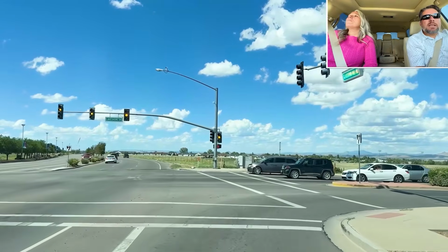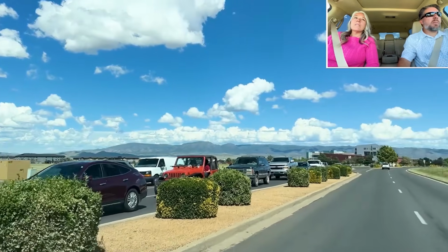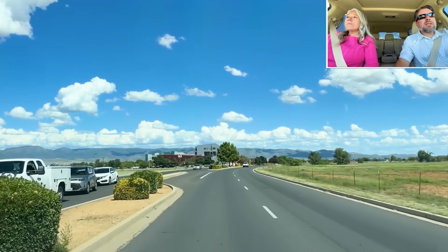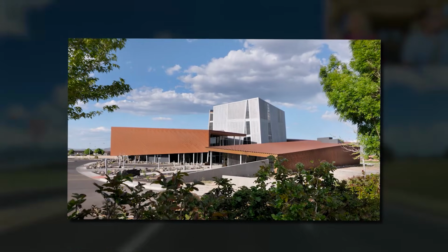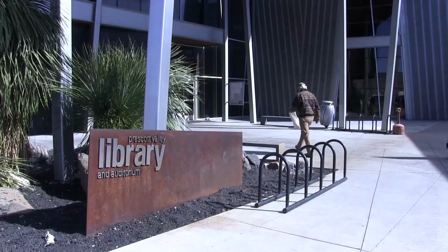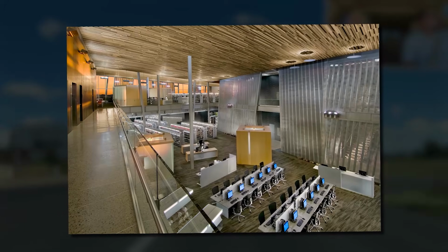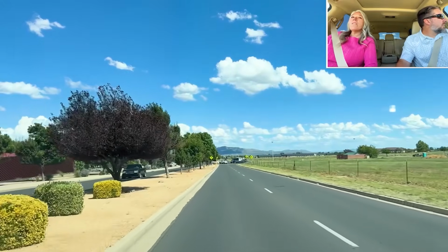So we're turning east on Lakeshore Drive, just off of Glassford Hill, which is sort of our main drag. And you're going to see this real modern looking building on the left-hand side. That's actually our Town of Prescott Valley Library. It's one of the most beautiful libraries I've ever walked in. Has an amazing children's section, amazing adult section on the bottom floor. And then this is kind of our civic center for the town of Prescott Valley. So all the mayor's office is in there.